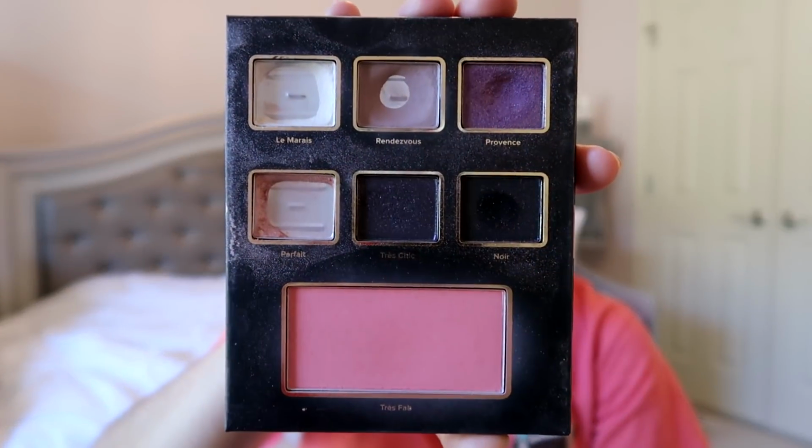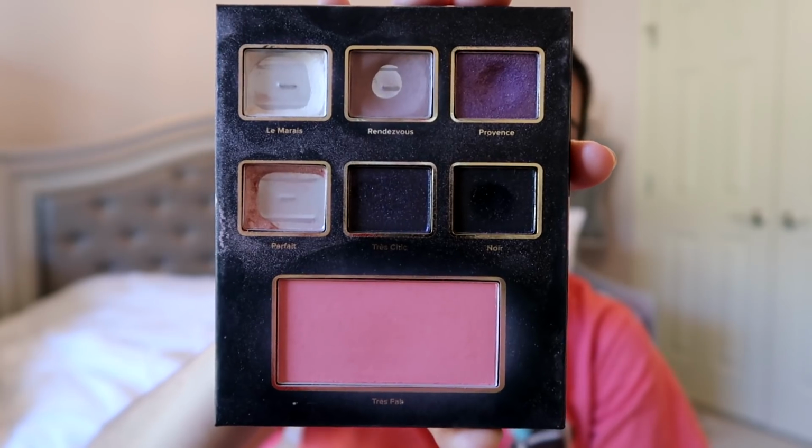This year has definitely been up and down with me wanting to go full-blown eyeshadow, like, makeup every day. So this palette has been really great for me to just get a good base down. Sometimes I add other shades on top of it. I'll get more into that in a little bit, but let's see where I'm currently at now. So this is where I'm at.